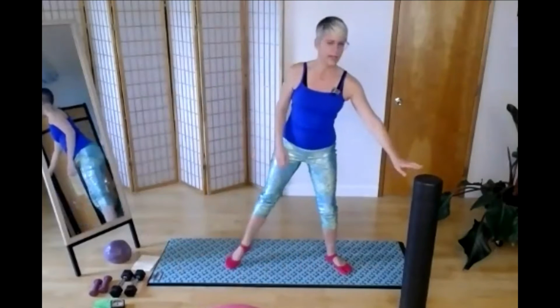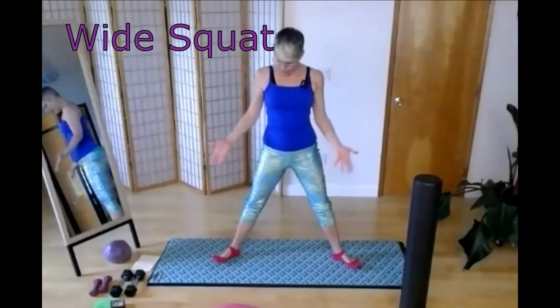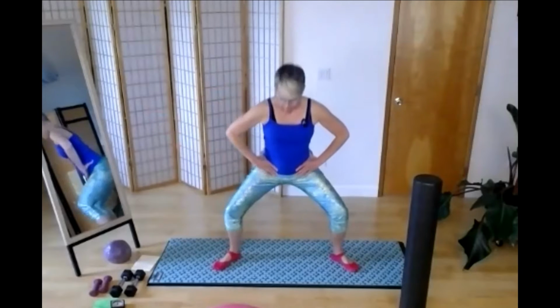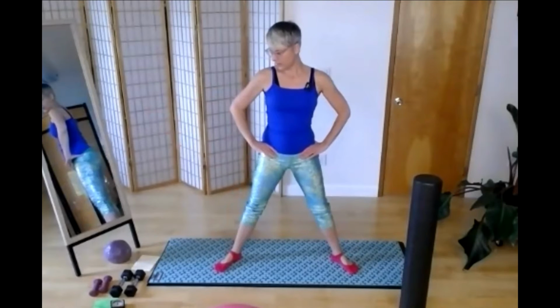Wide squat. You could hang on to your roller, and I'm comfortably wide with my feet. How do I know how far to go? Do a couple of squats and just see. If it feels like you're too far out, bring your feet in. And then if it feels like your knees are caving in, turn your toes in a little bit. Okay, we'll get boogie in here with our squats.